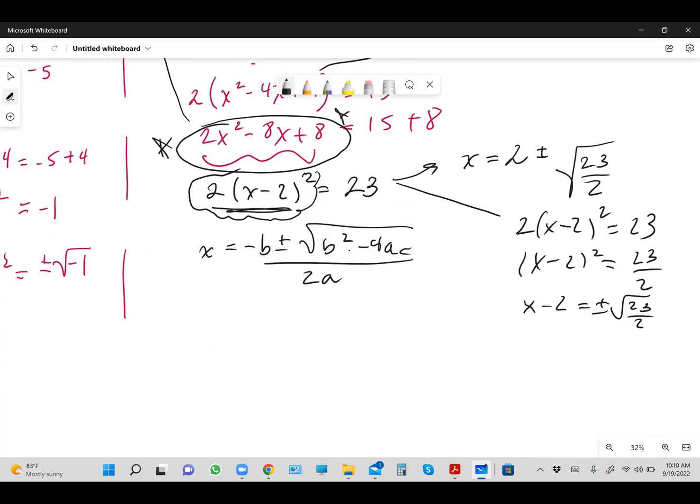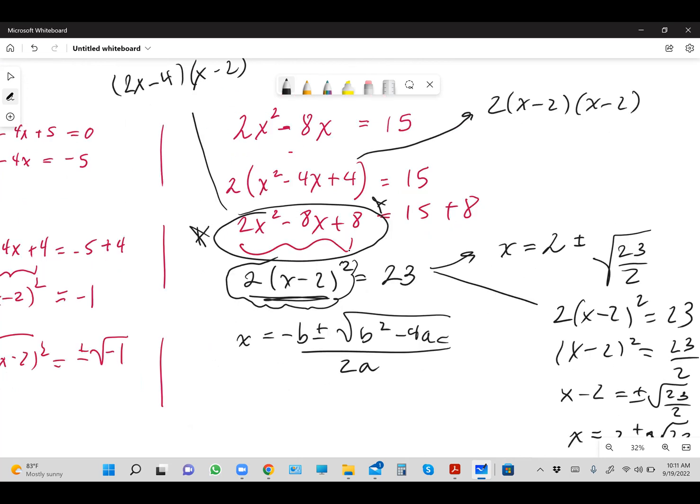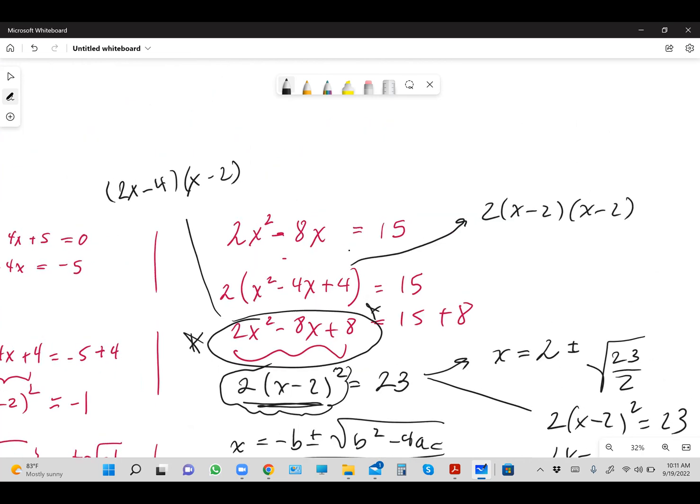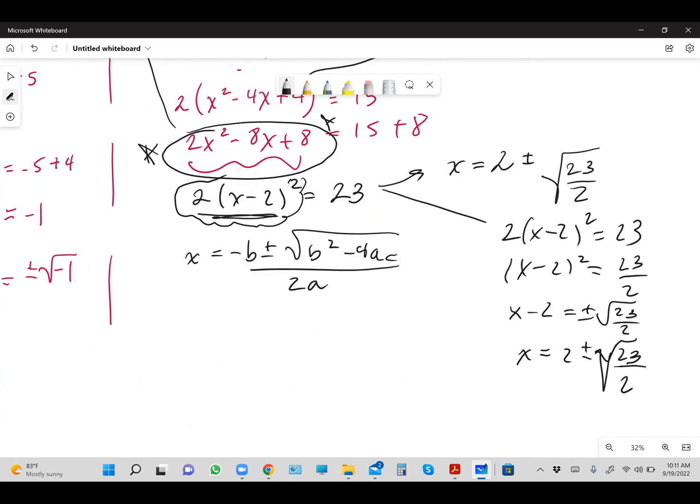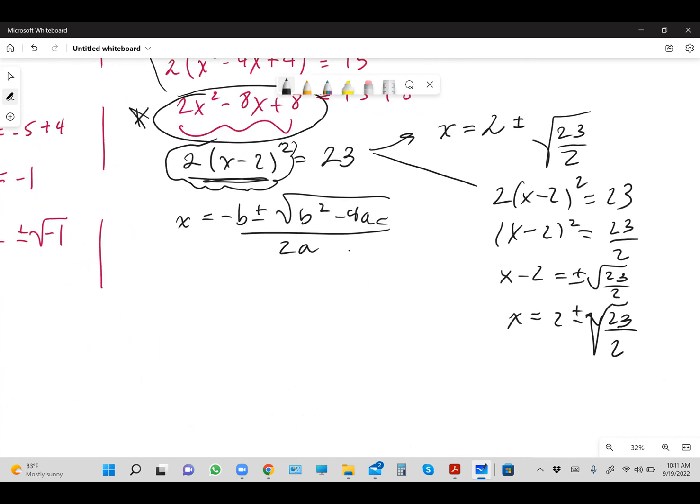And then add 2. Whereas if I try to do it, both Moore and Raman, if I try to do that with this, I'm stuck. Because now even set equal to 0, I would have to rewrite that set equal to 0 and see if it factors now to use that technique. But with this technique here, I can just go straight to, oh, it's just 2 plus or minus the square root of 23 over 2.